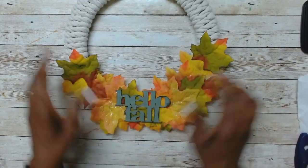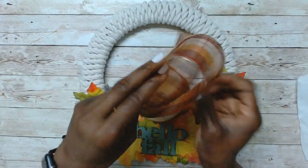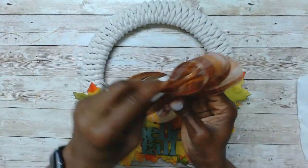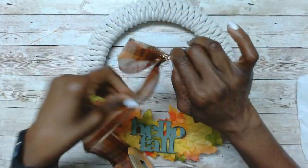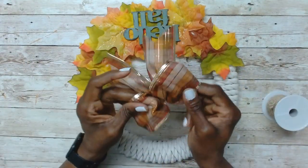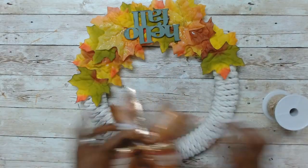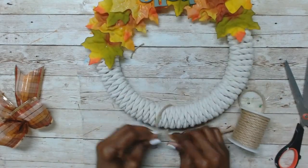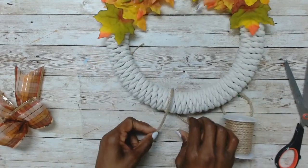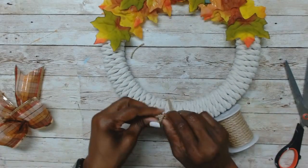And then I am taking some ribbon, again from Dollar Tree, from my stash, and I'm making a little bow, and this ribbon is wired. So here my bow is all made, and to give me a little hanger, I'm using this rope from Temu. I just wrapped it around the top, glued down the ends at the back, and that gave me my hanger.